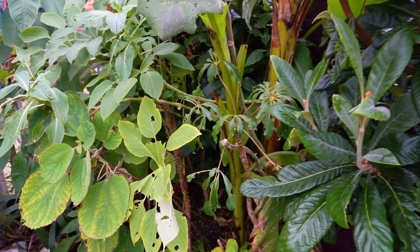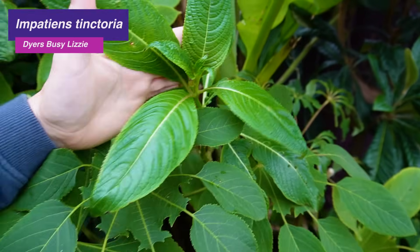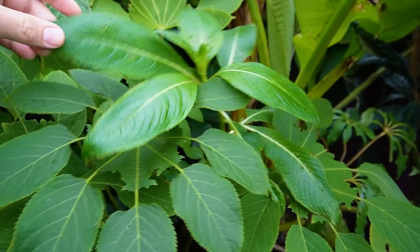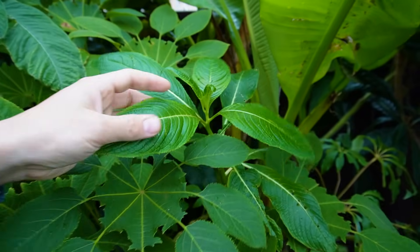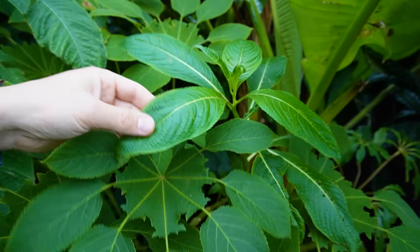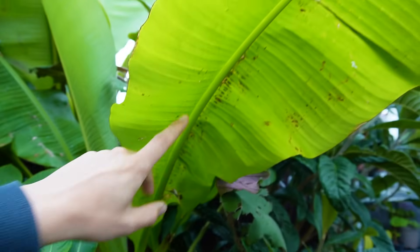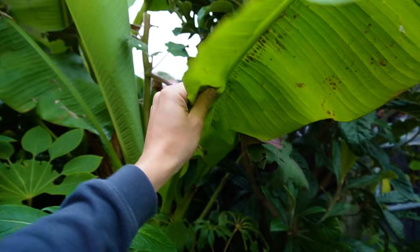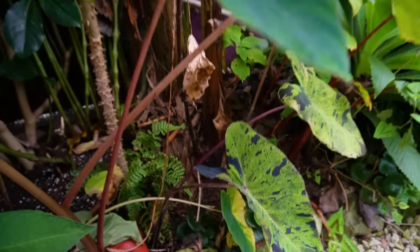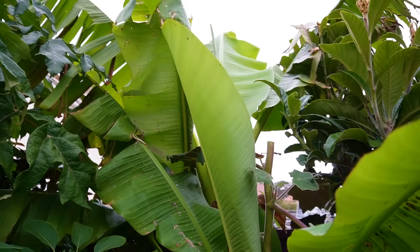Just here is Impatiens tinctoria, called Dyer's Busy Lizzy. It originates from South Africa and is a tall-growing impatiens — up at about six feet tall here. It produces really beautiful large white flowers with a red-speckled throat that are sweetly scented at night. It hasn't flowered much for me this year and I think that's because it didn't get enough light — I really should have cut back the large banana leaves from the pup that's popped up by the main banana. That pup has grown from ground level to that giant size in just one summer, so if you're planting bananas, make sure you've got enough space.